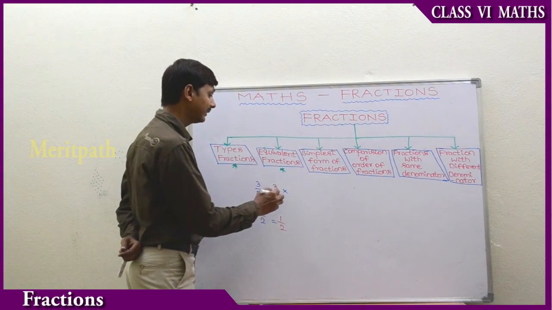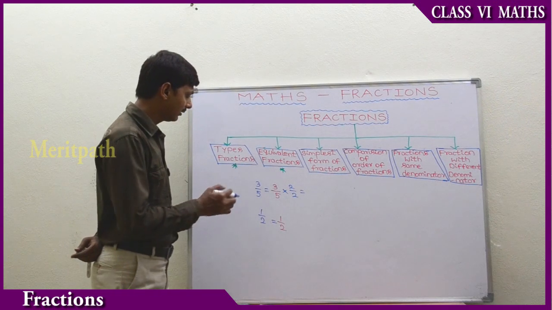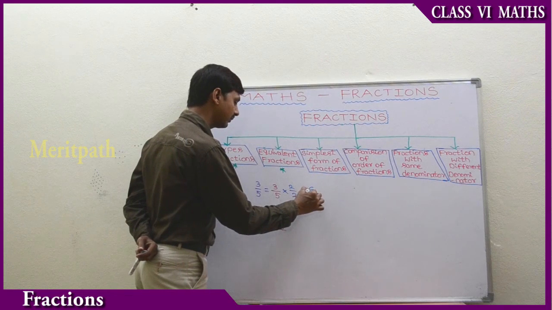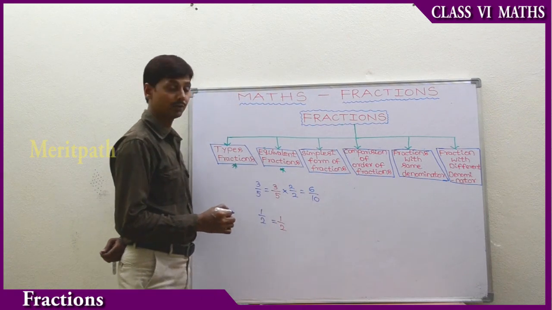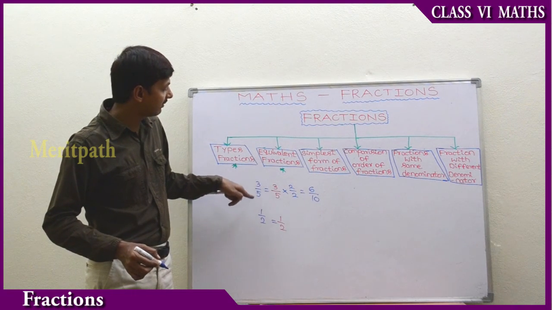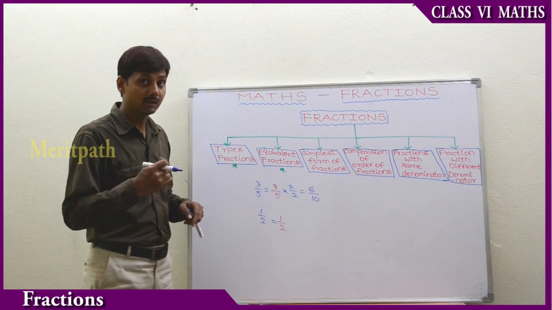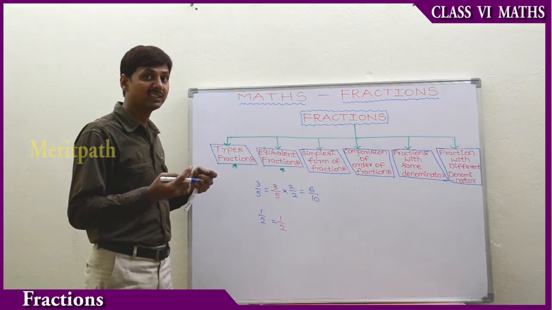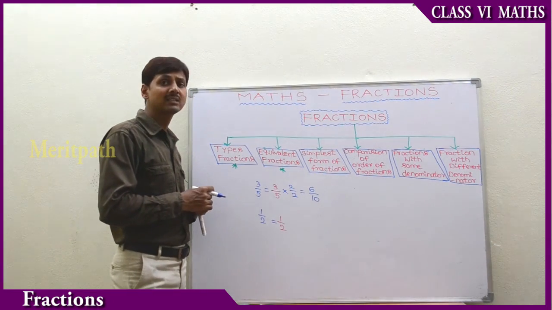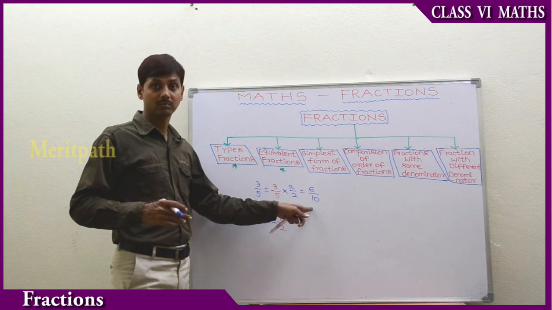So let's take a number greater than 1. So 2 by 2. Let's see the multiplication of the numerators and denominators. 6 by 10 we will be getting. So 6 by 10 is equal to 3 by 5, because we have multiplied the numerator and denominator by a constant number, we will be getting a fraction equivalent to that fraction. So this kind of fractions are known as equivalent fractions, which are equal to the fraction.